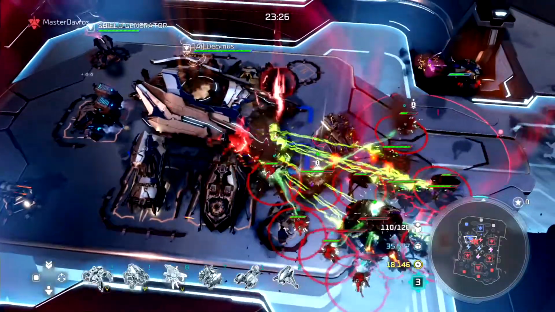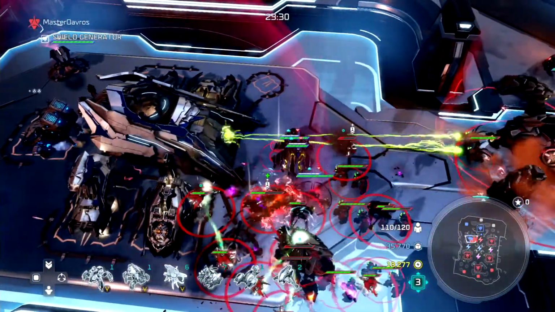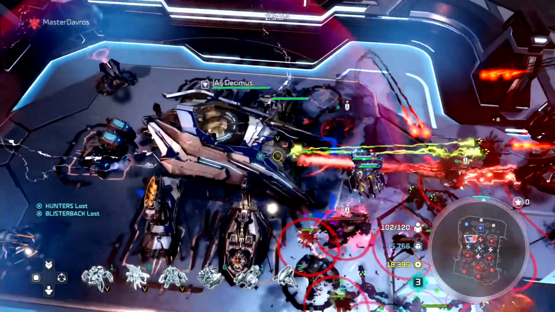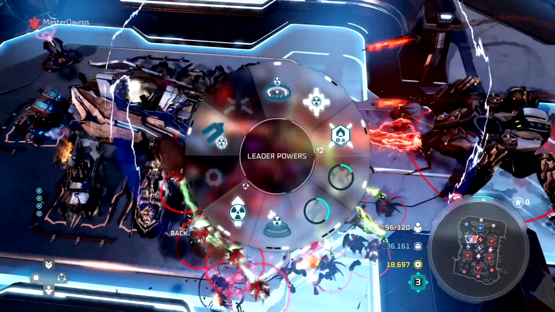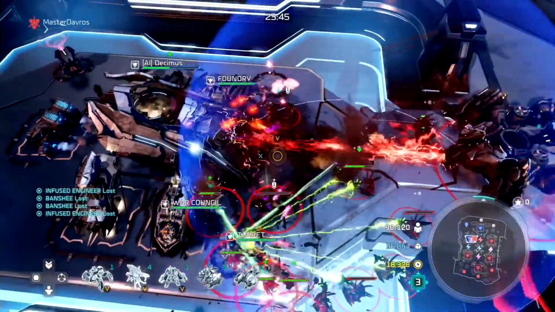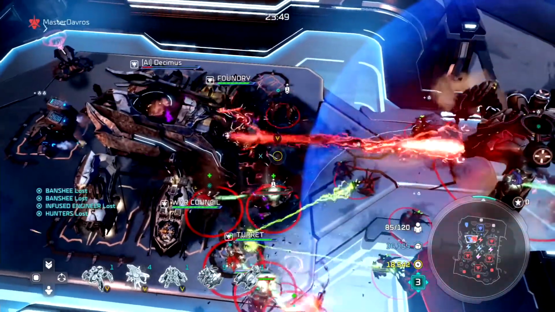Here you see us doing a base assault, and I'm trying to deploy as much infusion gel as possible onto the battlefield. This is all a lead up to the ultimate leader power which I've got in store here, called Cataclysm, and I'm about to use that here. What it does is it pretty much makes all the infusion gel within the area explosive, and it basically amplifies its damage effects on units as well as buildings and even air units.